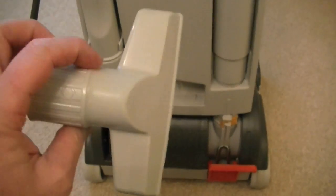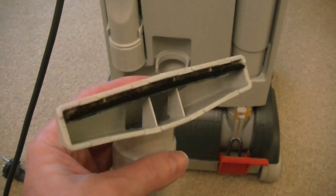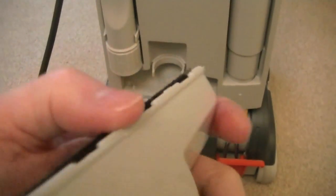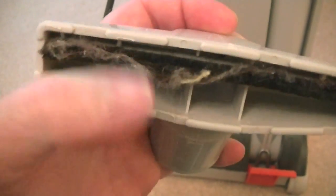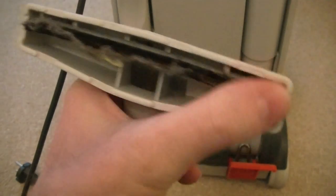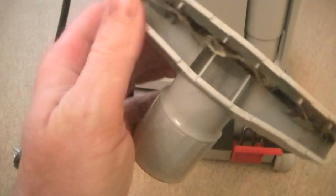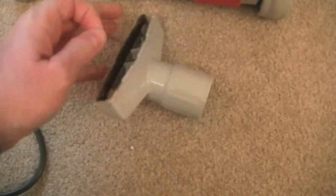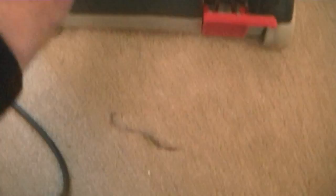This is the onboard all-purpose nozzle slash brush - quite a good nozzle. It's good for upholstery, curtains, and stairs. It's got a stiffish brush which helps to agitate the fibres. If you've got pet hair, they will actually gather on the brush, but it's simple - with your finger or thumb you can remove it. If you're doing it when the machine's on, all that gubbins will be sucked into the vacuum. So it does tend to gather hairs and fibres on the brush, but it's easy enough to clean.